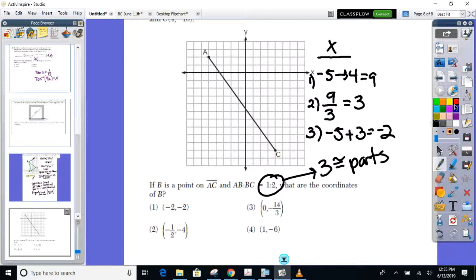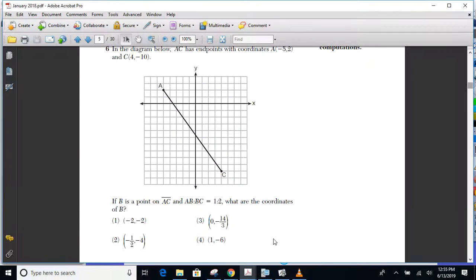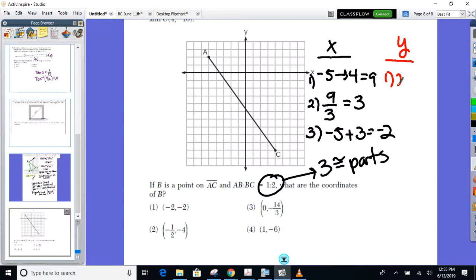that's not how we roll in honors. And plus, this could easily be a part 2 question. All right, what y-coordinate did we start at? 2, and we traveled to -10. What's that a distance of? 12. Some of you may want to put -12 because you're going down, but that's up to you.